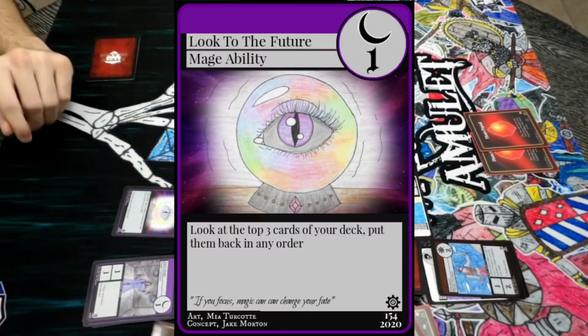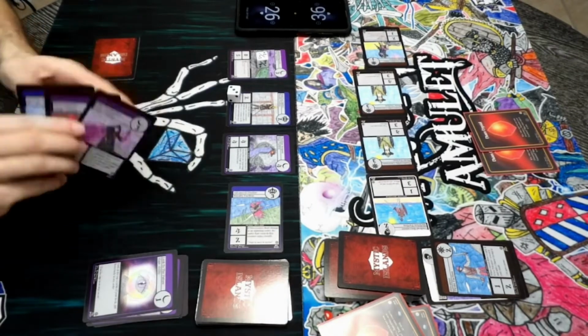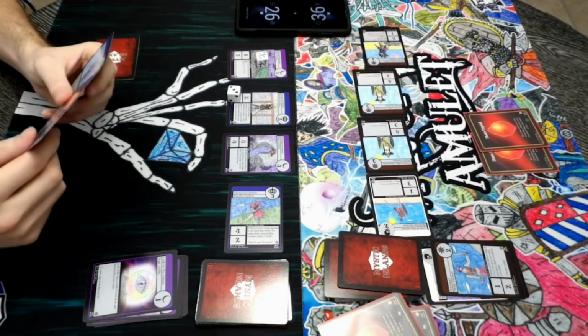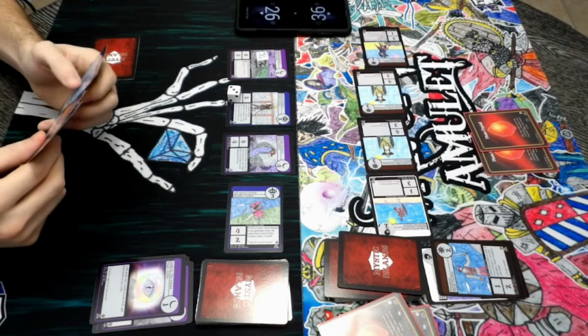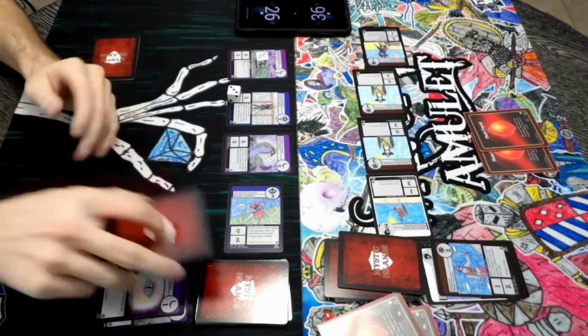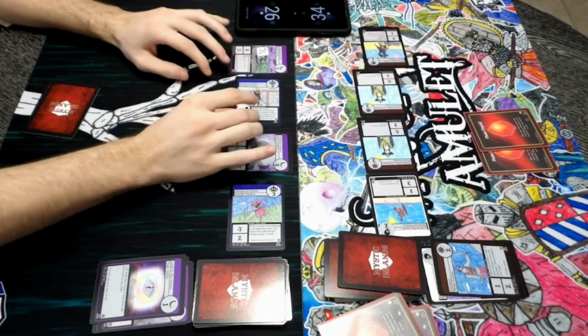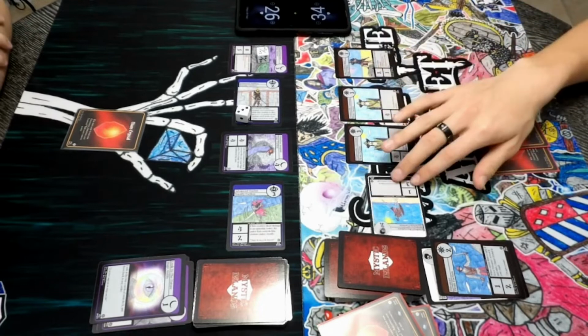I'm going to look to the future as well. I don't have a great hand, so I'm trying to really look at the cards I'm going to be drawing, the next 3, and put them in any order I want. And it's not really anything that's going to help me too much, but I would rather have the Wise Spellcaster on top, so that's what I decided to do. I'm going to attack for 2 defense, since he will just get destroyed if I do not, so that way I can preserve him for a little bit and get a little extra damage in.